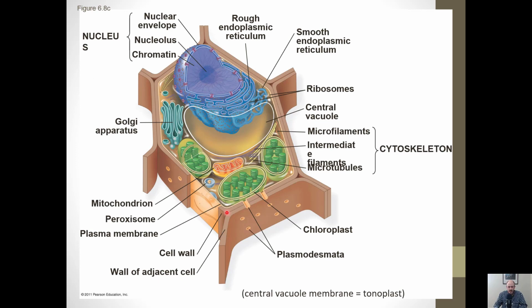Just bear in mind that we're using plant cells. Plants have a cell wall on the outside made of cellulose, and don't confuse that for the cell membrane, which is made of phospholipids, which is just inside that cell wall typically. And also there's a membrane called the tonoplast that surrounds the organelle called the central vacuole inside of a beet cell, and that central vacuole is where beta-cyanin is stored. So if we damage the plasma membrane and the central vacuole, then that beta-cyanin might leak out into our test tube, and then we can measure it using our spectrophotometer.